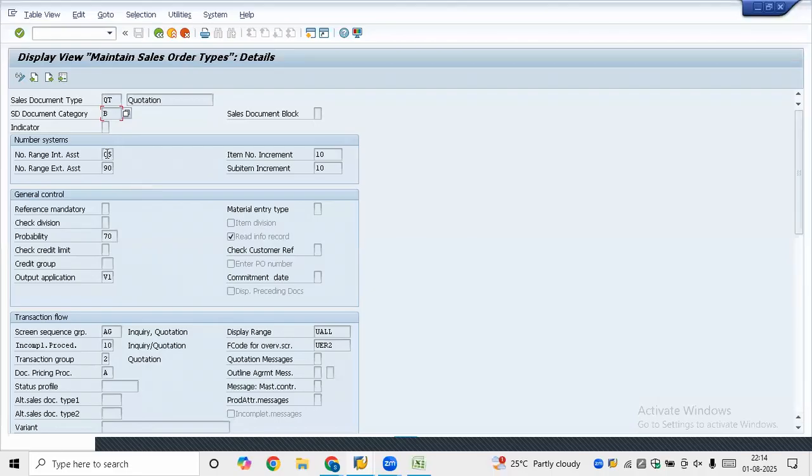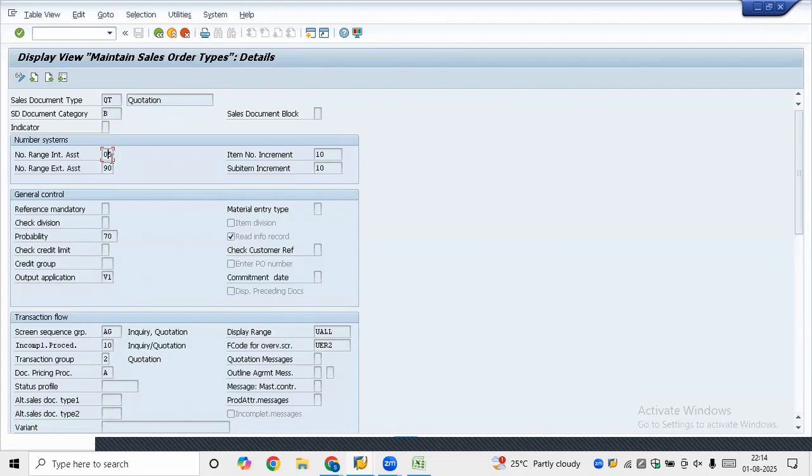So now it says, what is my number range? How do you know which number is generated? These are interview questions. They may ask, when you save the sales order, how do you know what will be the next number, and where do you do it? Now it is going with sequence 1, 2, 3, 4, 5. They'll ask, I want all my sales orders starting with the 5 series.